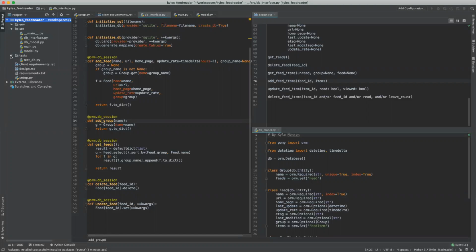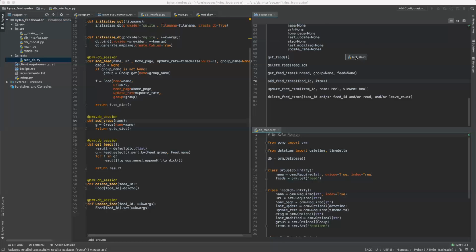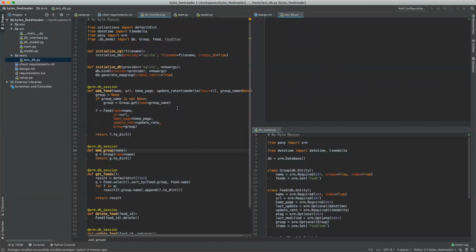Let's see. So I've created this test.db.py, and we're going to use this to write our tests and make sure that all of these functions that I've written actually behave the way that they're supposed to.